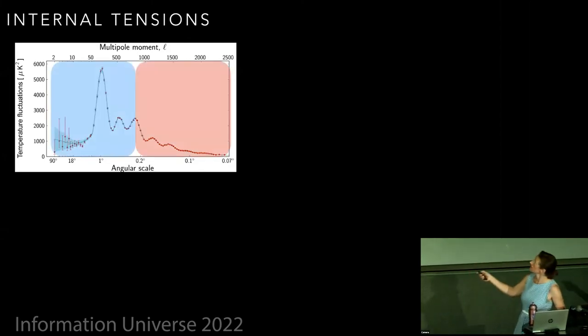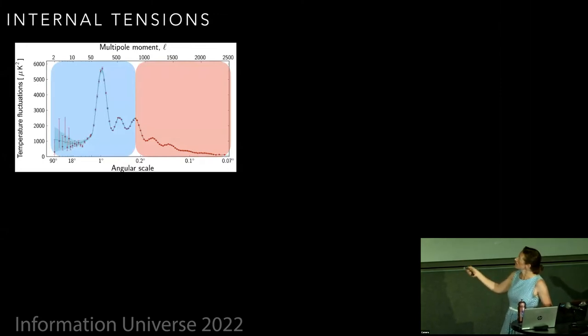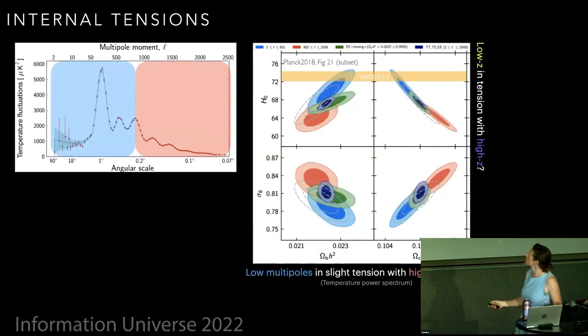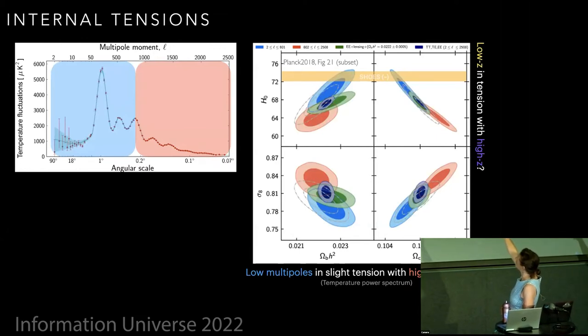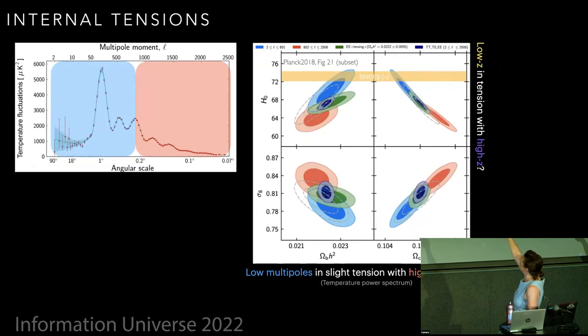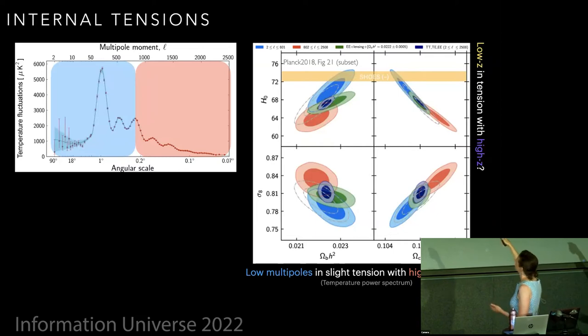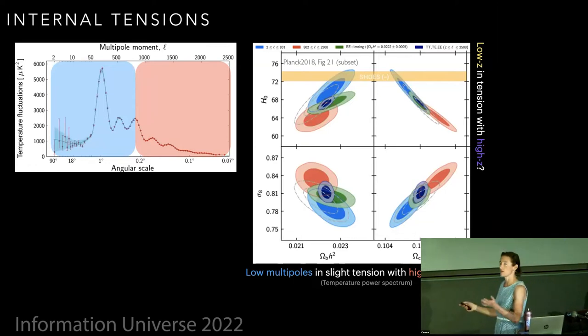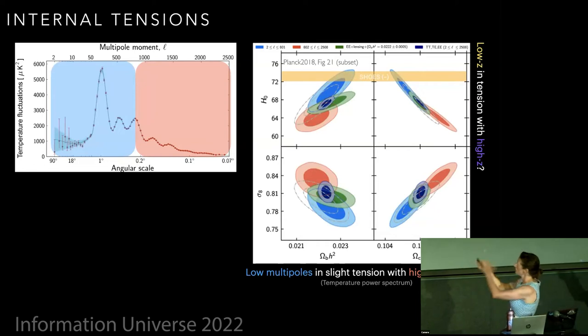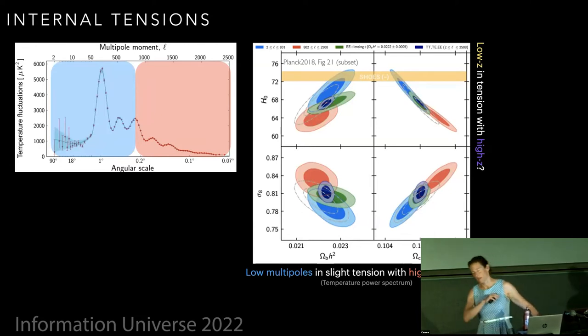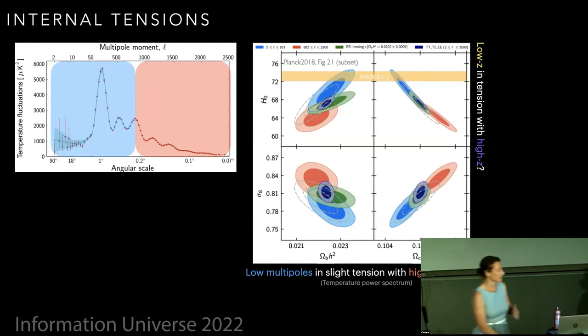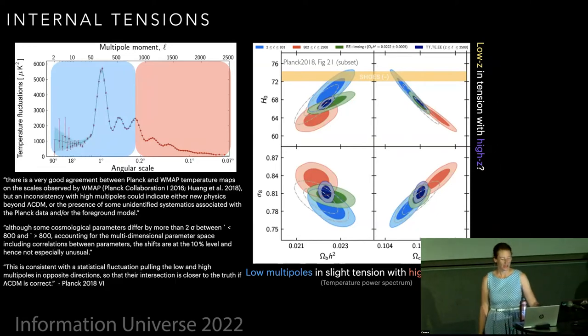You get this here where you see the blue contour is the red is the high scales and the purple in the middle is the final result once you add polarization and stuff in there as well. And so there is sort of internal tensions. It's not enough to write home about. It can be perfectly OK. And there's when you fit the there's these together, the parameters can be different, but it is, you know, it doesn't it's not like all I'm saying is it's not perfectly smooth sailing through things. And I this is being unfair.